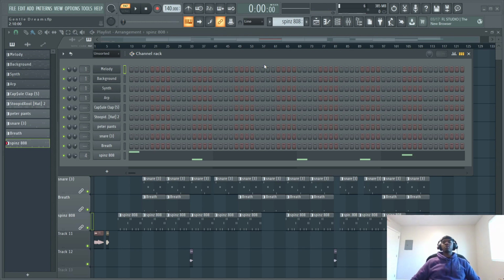Now with these type of melodic beats, if you want something that's going to be a catchy beat, you want to make your 808 pattern not necessarily simple, but you want it to where as it plays and it reloops, it all sounds like it goes in one nice smooth circle. Sometimes I notice when I make my 808 patterns, it's hard for me to describe it and give you a visualization.